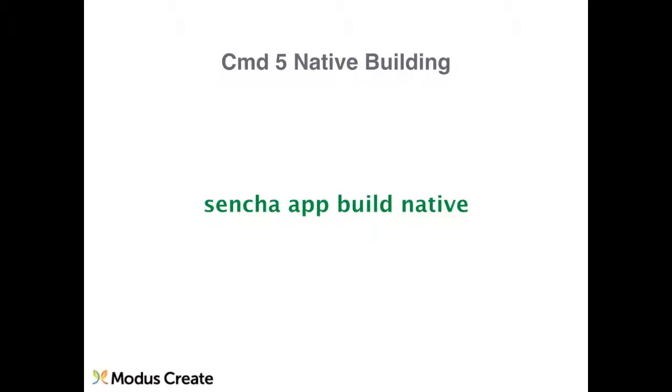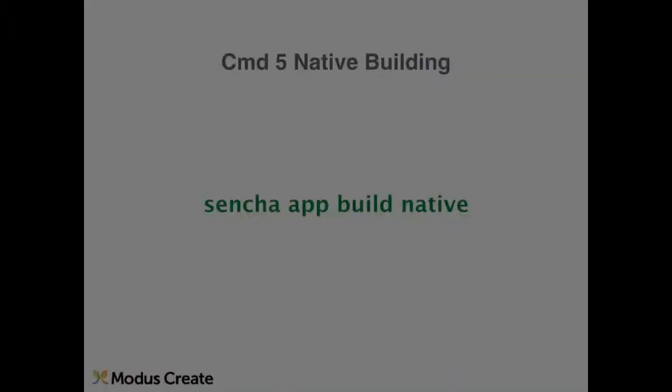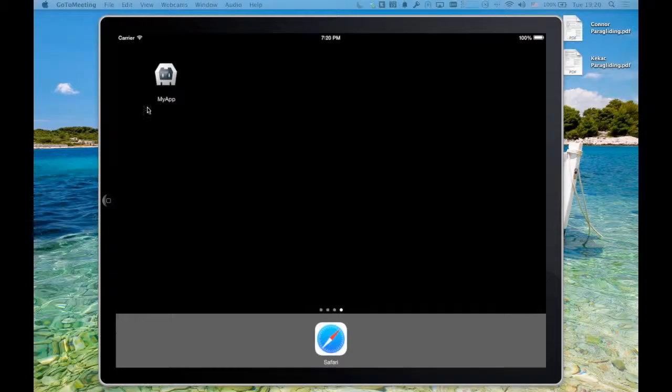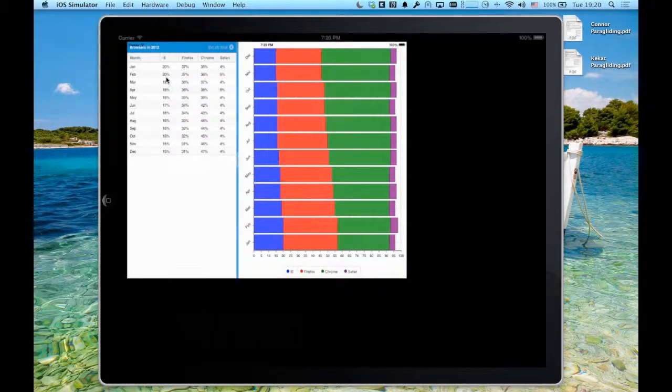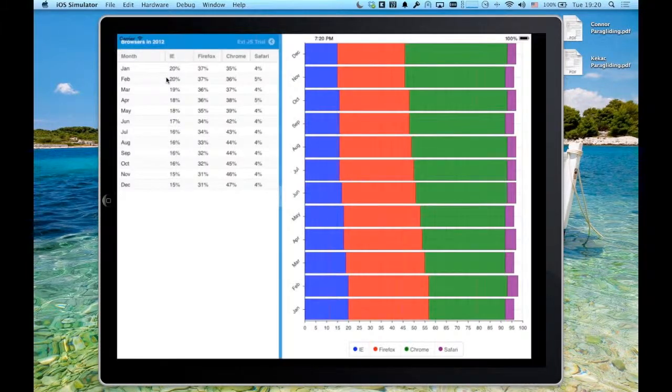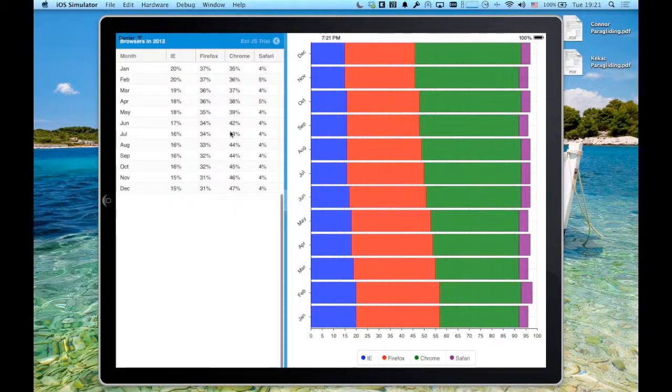At this time, I'm going to try to show that in my simulator. I have built an app that is going to show a grid component and a chart. I'm going to launch it. Well, this loads really fast. So we have an Ext JS trial, of course, and this application was wrapped in Cordova using Sencha Cmd 5.